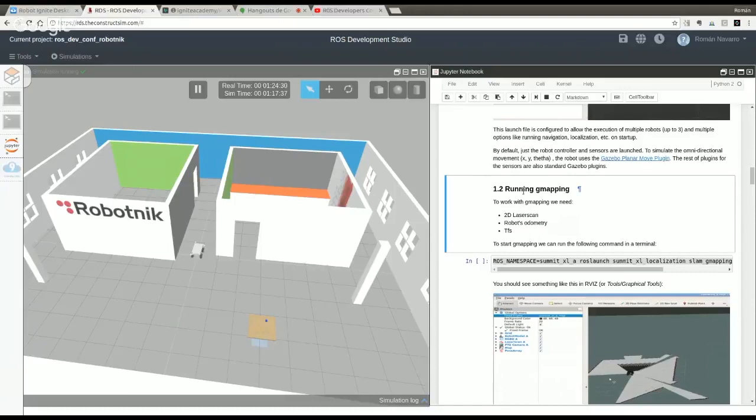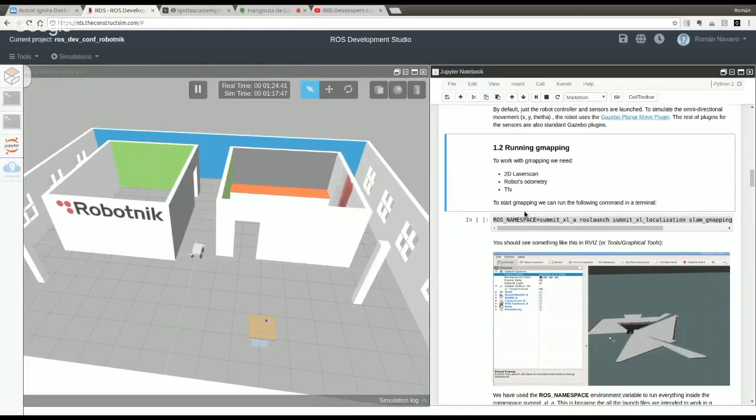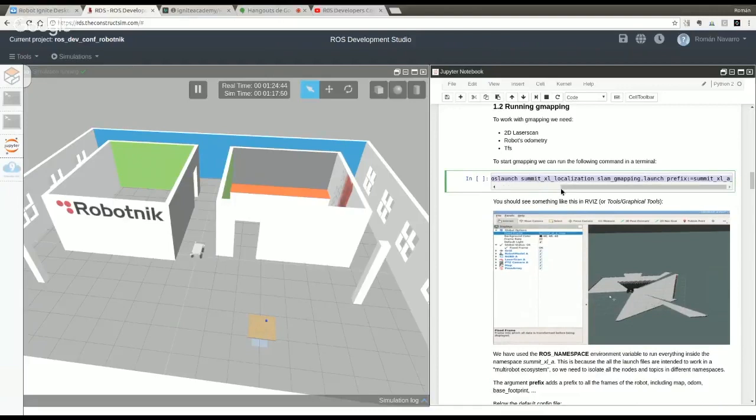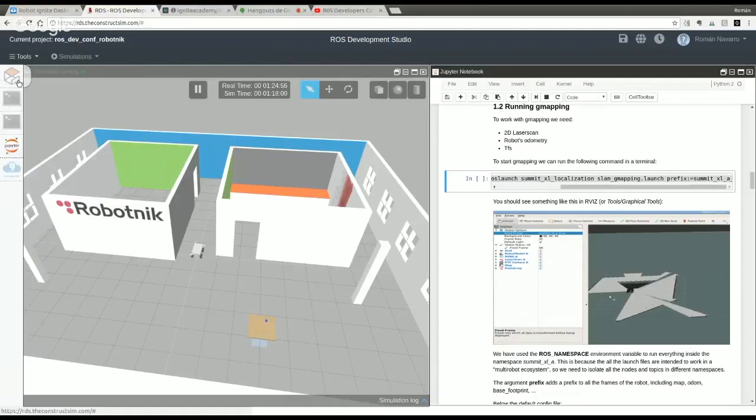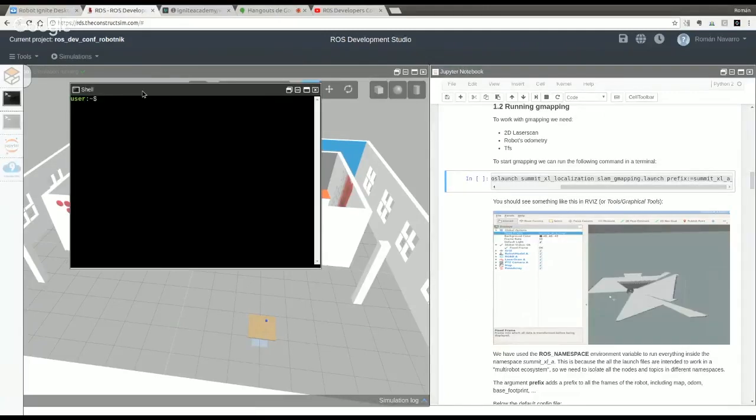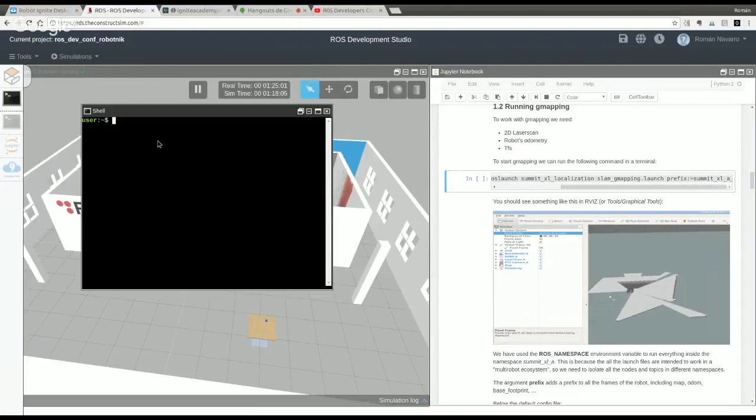Okay, to run the mapping, theoretically we need 3 important things: a 2D laser scan, a robot odometry, and the TFs being published. As we have all of this, we are going to open a new terminal. We can select Tools and then the shell, and it will open a new terminal. In this terminal, we can paste the command.